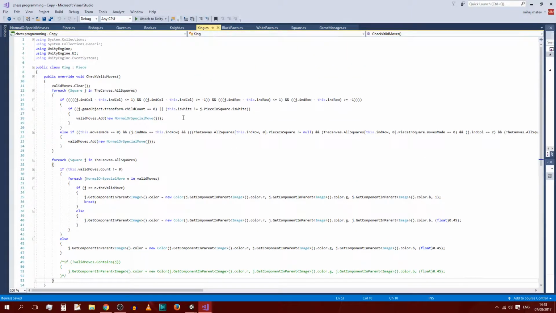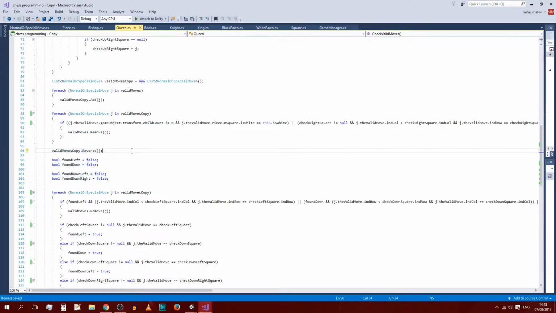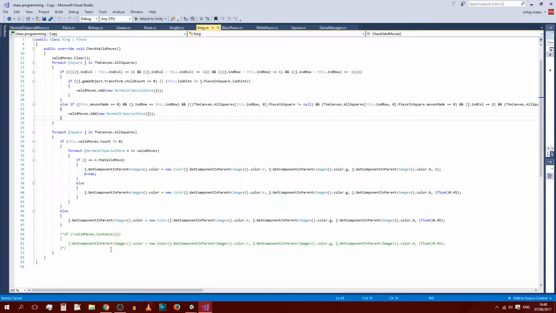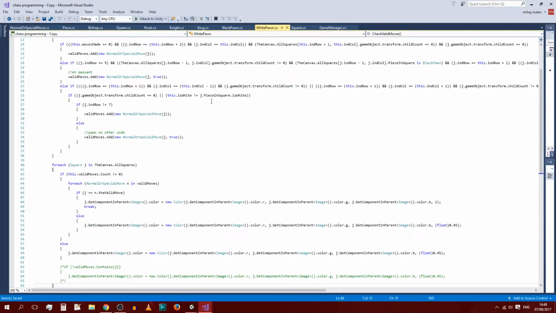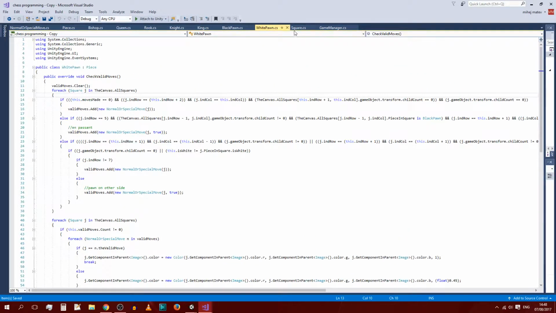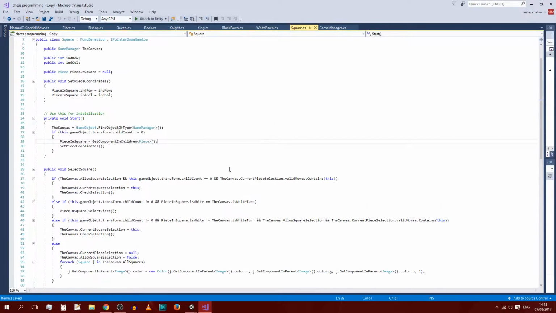Similarly, the king, we do have the castling move, but because we don't do the way of checking whether something's blocking the king's movement, then we don't have to do that here. So we're fine with that. Black pawn and white pawn are also fine. So that's all of those pieces done. Square, that also seems to be fine.